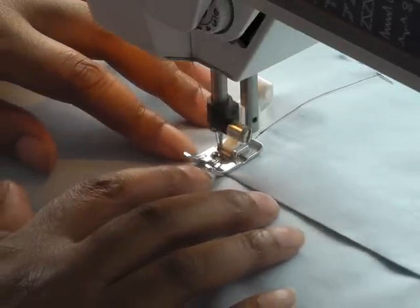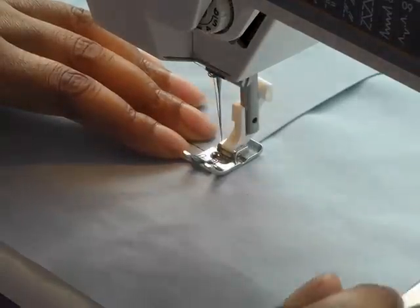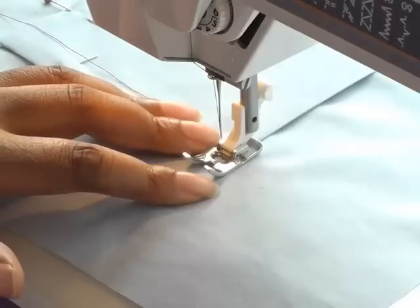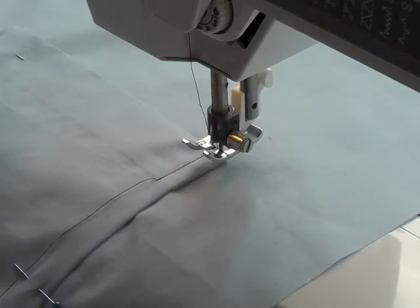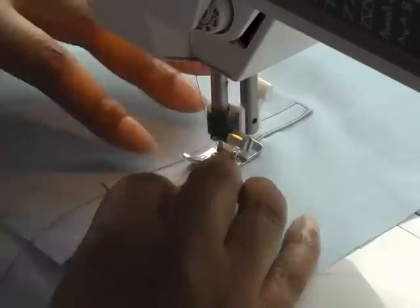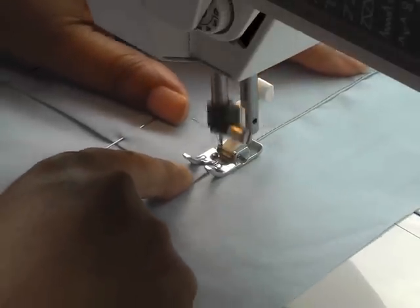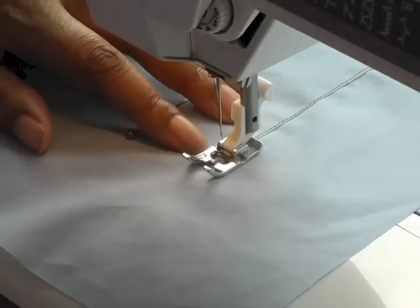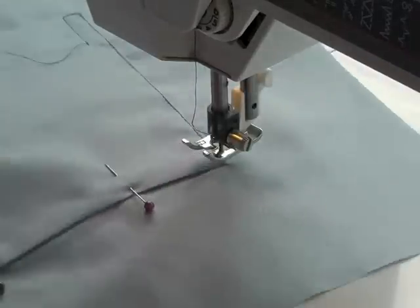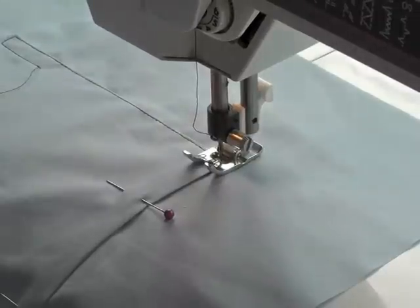You can also start at a different point on the pocket if you wish, if you wanted to have a bit more of a decorative feel. We're going to do an edge stitch, so we're going to get quite close to the edge — but not too close. Needle down and just come all the way around, pulling your pins as you go. Go along and continue all the way down right until the edge of your pocket. Press the foot up, needle down, then pivot your work all the way around and then do edge stitching all the way around again.